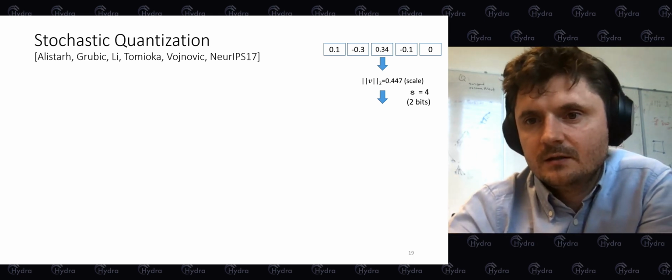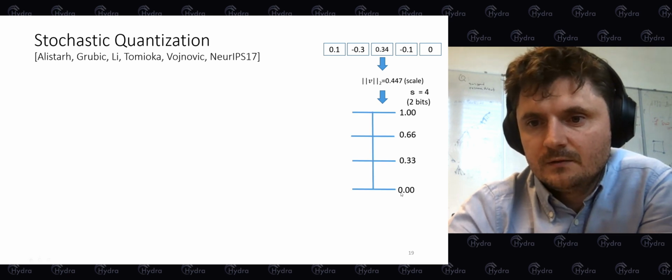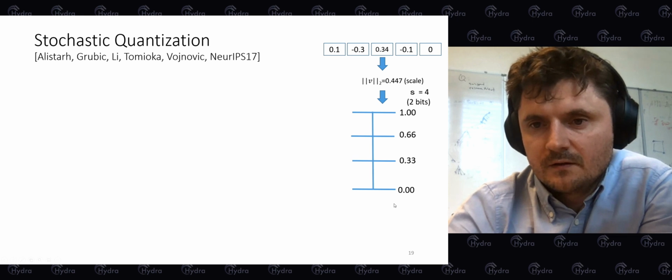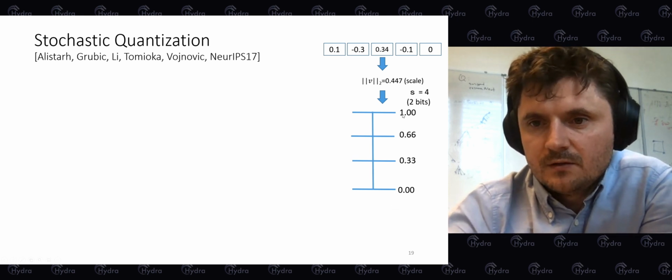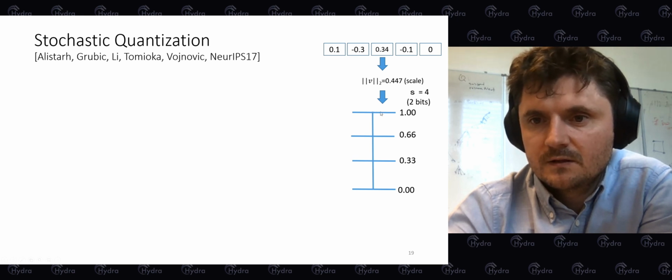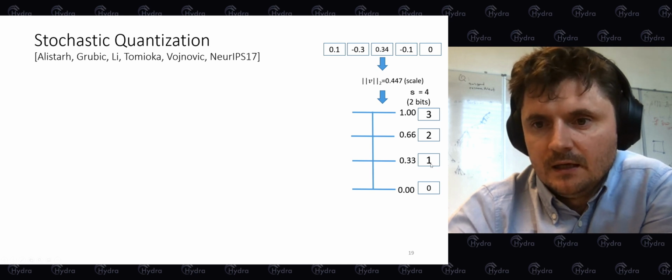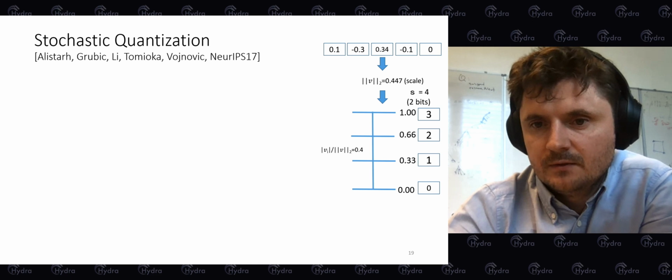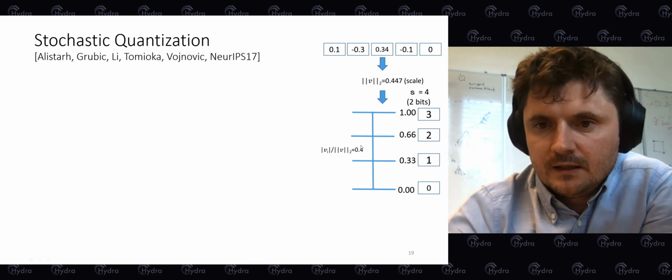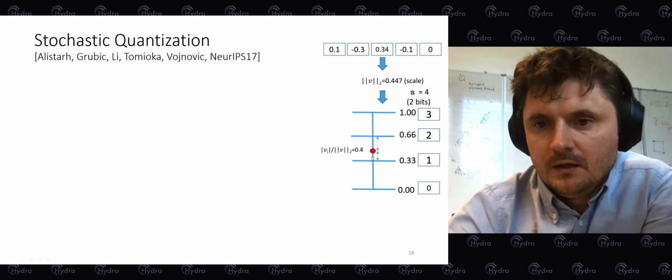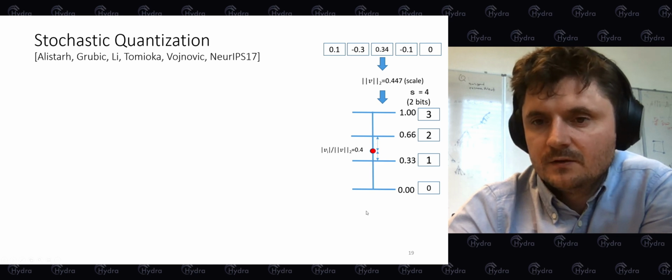Okay, and then we map these numbers onto a scale of some number of fixed values. In particular here, imagine that we're going to use 4 quantization levels. So we're going to assume that all of the values are positive just to make things a bit easier. And then we're going to map them from 0 to 1. All of these values can be mapped from 0 to 1, and we have a total of 4 quantization levels: 0, 0.33, 0.66, and 1. So these are uniformly placed. Okay. So notice that these quantization values can be described as integer values, right? So imagine that the entry that I want to quantize has value 0.4, which places it in between the interval 0.33 to 0.66.